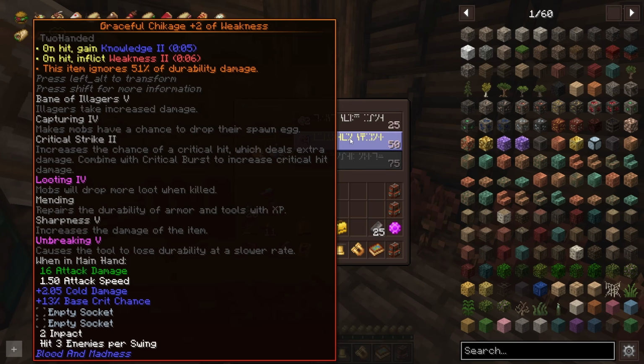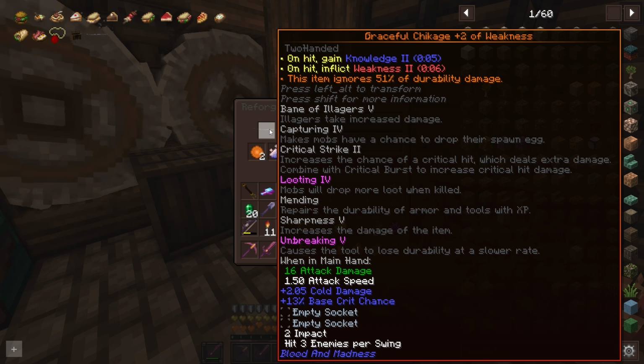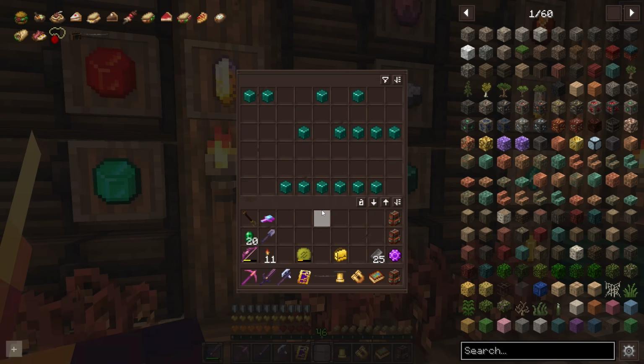So this will be pretty nice because it's going to have a base 16 damage and we're going to be adding 2 sockets to it. Yes, please. And it's going to give weakness and knowledge. That's going to be pretty sick.